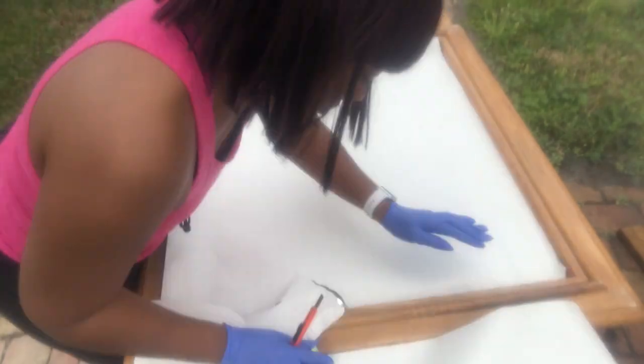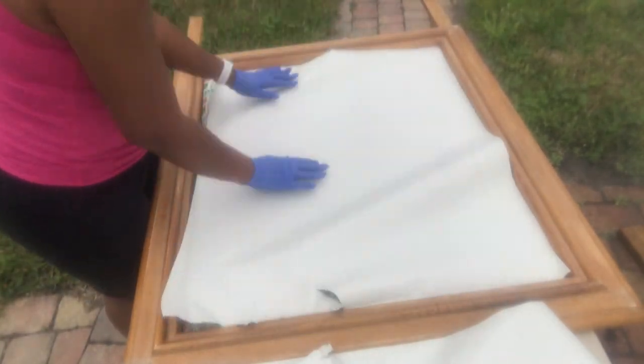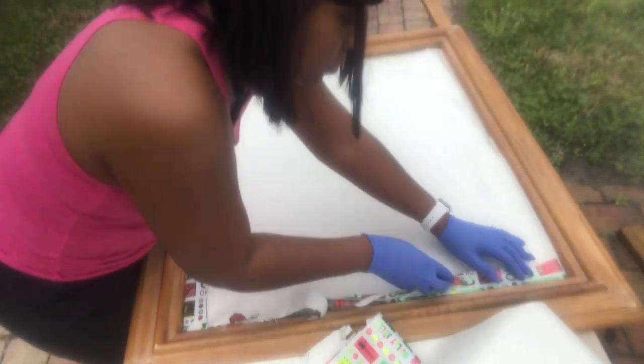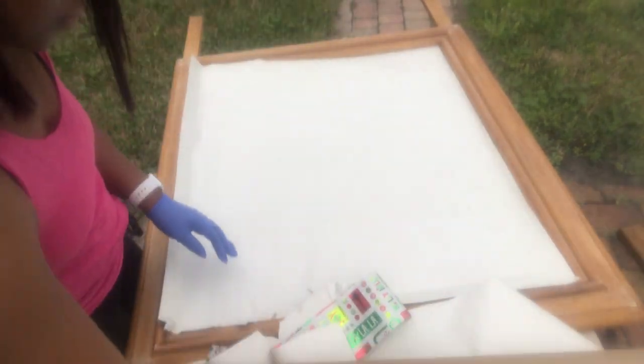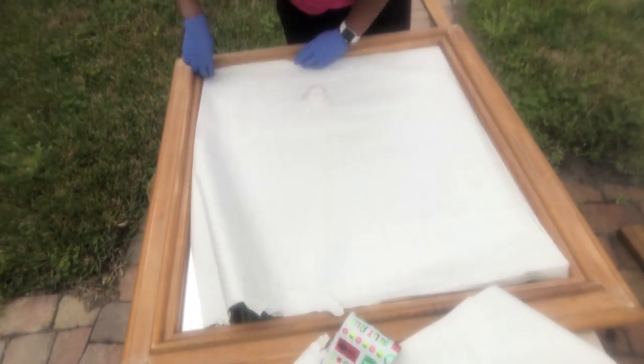So the first thing I'm going to do is cover the mirror. You can use whatever you want, newspaper here as you see. I just used some old wrapping paper, Christmas paper. So just make sure you cover the mirror pretty tight and then use some tape to get it down. I kind of regret using this paper because it was slipping all over the place and just really getting on my nerves. But I did not have any newspaper and I really want to get this project done.